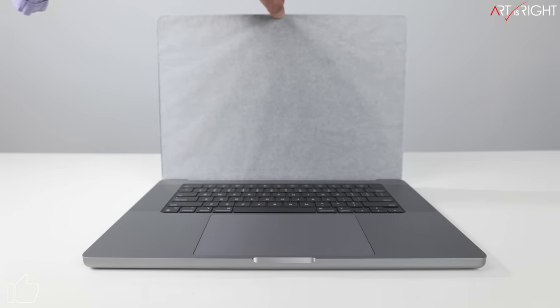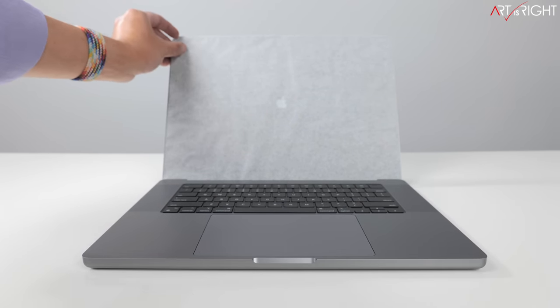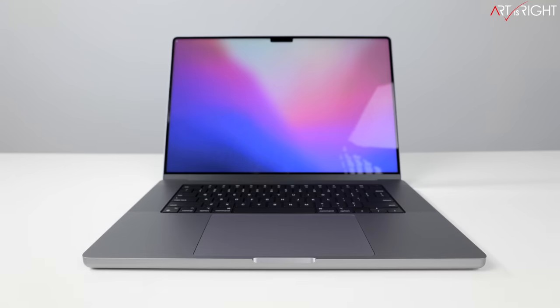The sound on this machine is really impressive. Testing it by playing Foundation with spatial audio on a laptop — as you move around, you get an almost surround-sound-like experience. Apple have done a really great job engineering this. It's an improvement over the previous generation and it pretty much leaves all the other competitors behind.